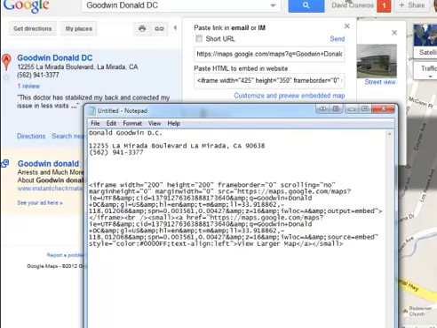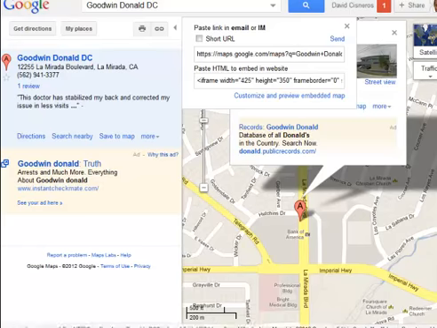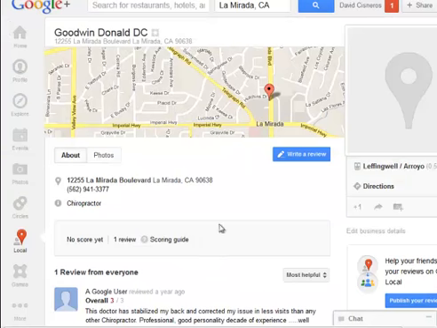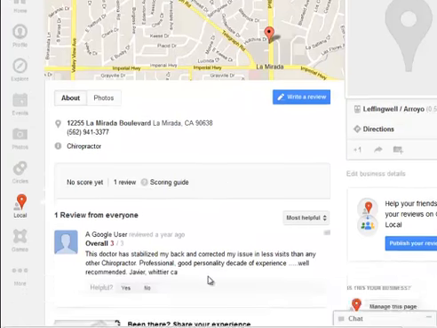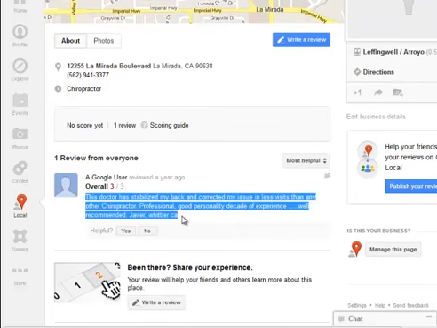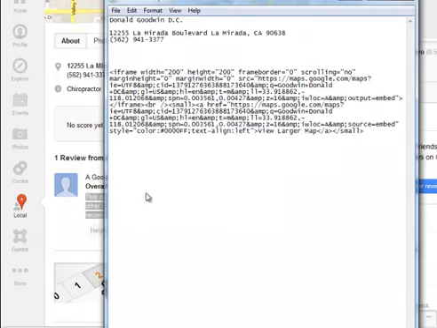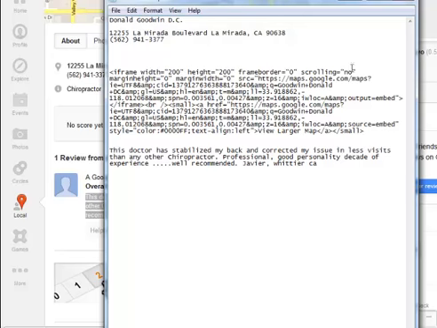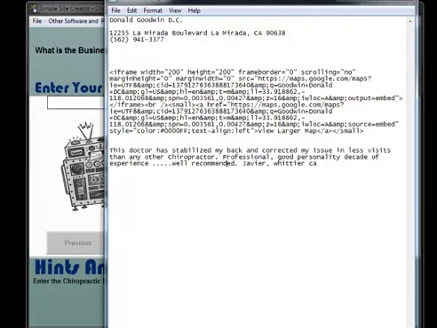Okay, so let me close that window, and again, I just pulled all of this information off of just doing a search in Google, and as you can see, there's even a review here. Okay, so let me go ahead and grab that review, put that in my notepad, and I got that going and ready to go. Okay, so let me close that window behind.